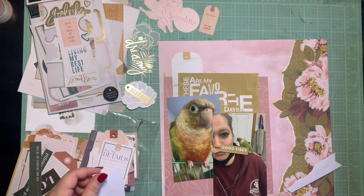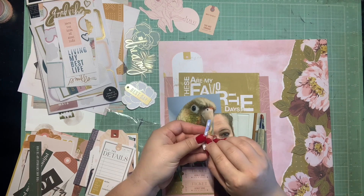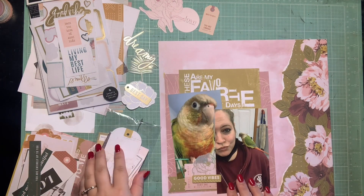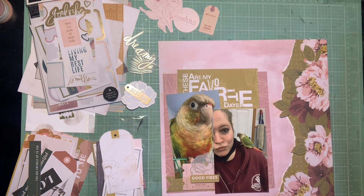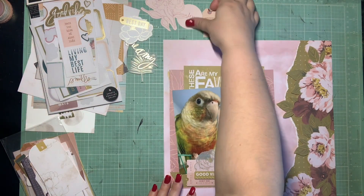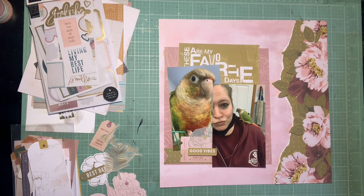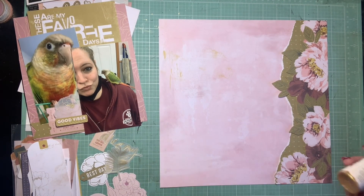I decide to do some more torn details and I'm creating a little banner at the bottom of the photo with more pink and green layers. My first cluster is going down — I really wanted to incorporate that polka dot green paper into a few more layers, so I have a banner down there that fills in the space underneath Pina's photo. Then I'm just layering up — I have some tickets, stickers, and a vellum floral gold piece because I need to incorporate metallic, which is another recipe item. Those are all from the Carefree collection, so I'm glad I'm getting these ephemera bits used up.